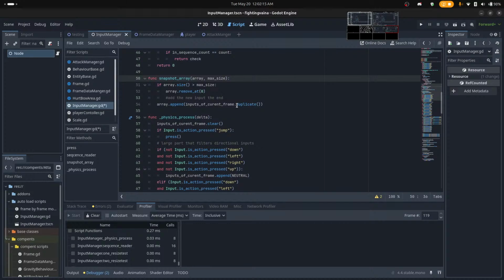This resizes, I can just add the input at the end.